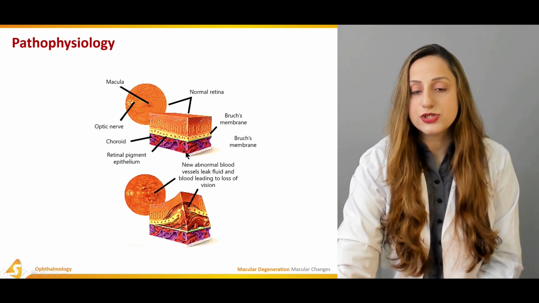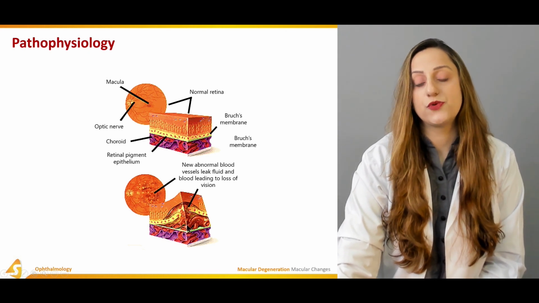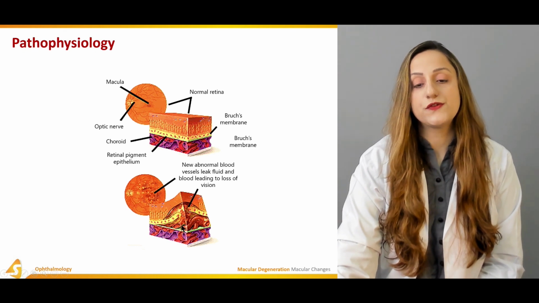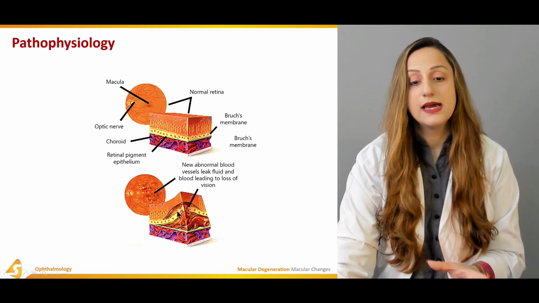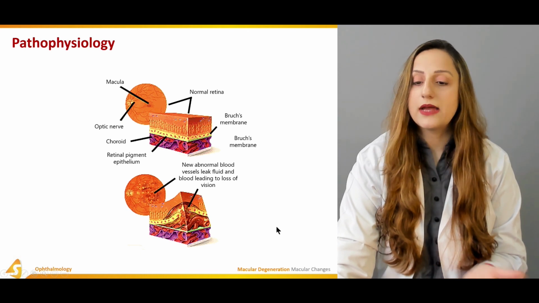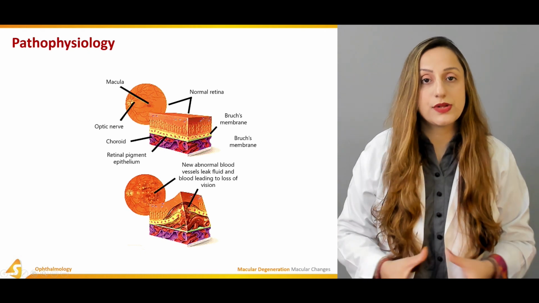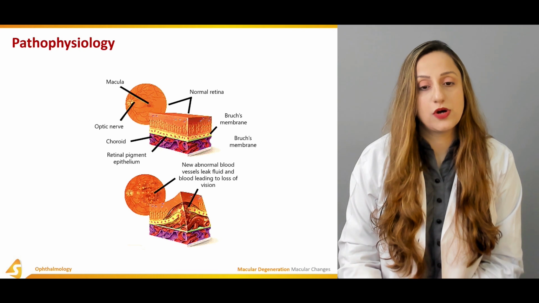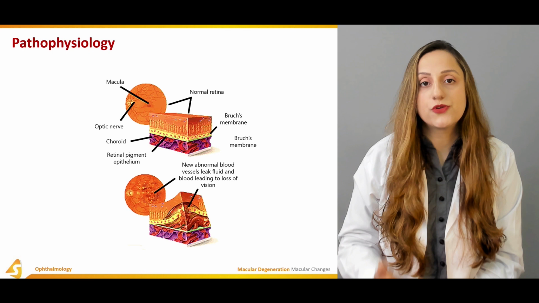This is a normal retinal structure, and this is a deranged retinal structure due to the proliferative changes and due to the exudates and the leakage of the fluid and the blood that is leading to the loss of vision, due to the fact that the retinal structures are also getting detached at this point, and obviously the vision is also going to be affected. If it's occurring at the macula, it is going to be affected. So this is the basic pathophysiology, or the events that are basically responsible for the chronic vision loss.